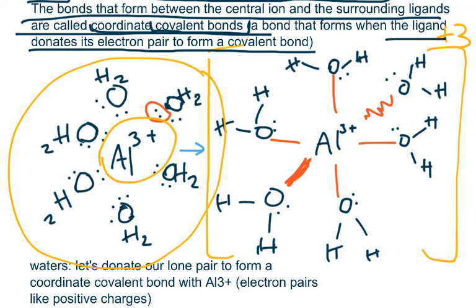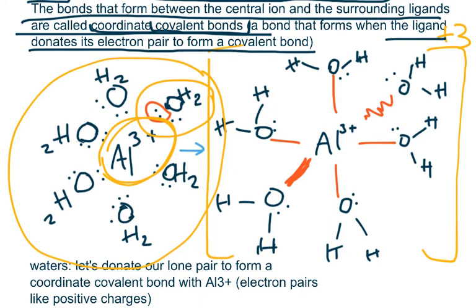So because of that, the waters have to do all the work to make the bond, and the aluminum's like, sure, you could bond with me. It doesn't really matter because I'm already stable, but I'm not willing to put any electrons into the bond that you are going to make. So that's an easy way of understanding why these things happen.